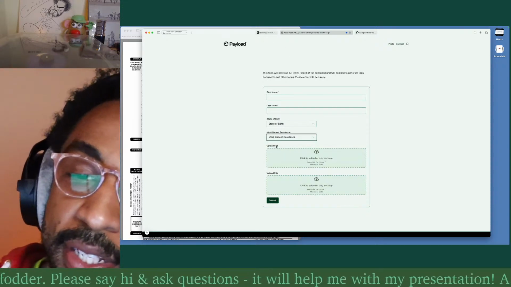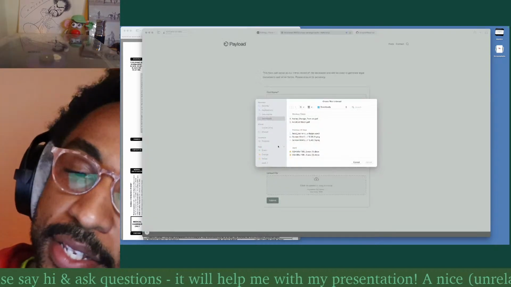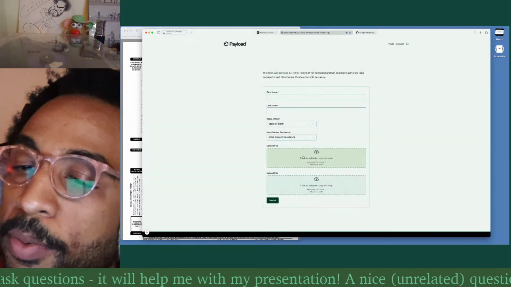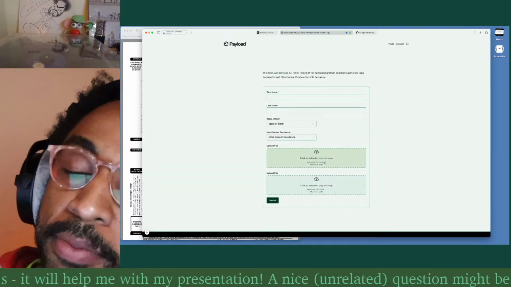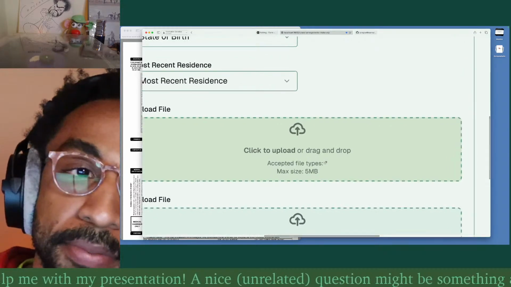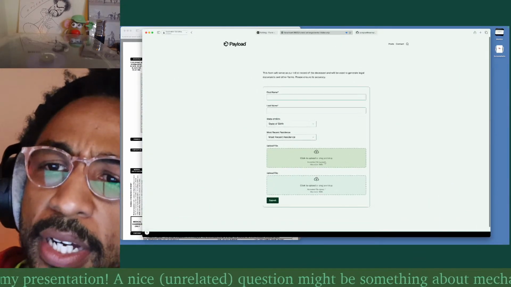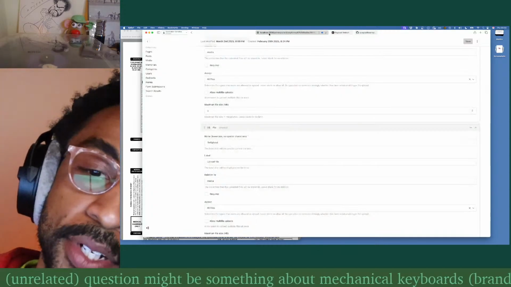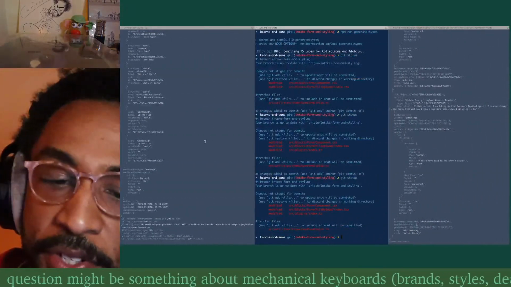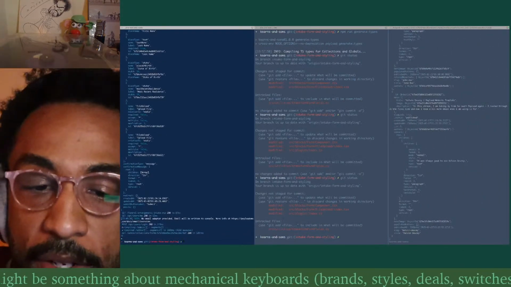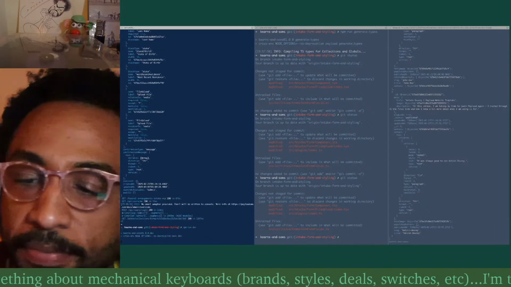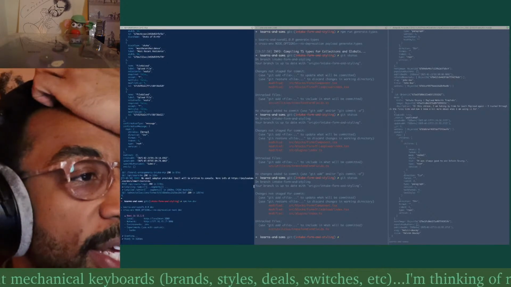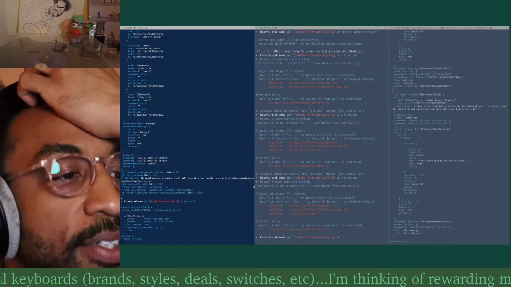Now the problem is I should be able to update these labels here, or for example the accepted file types, and have it persist from this form, but I'm not able to do that. So let me just restart the server. And then we'll get back to that.